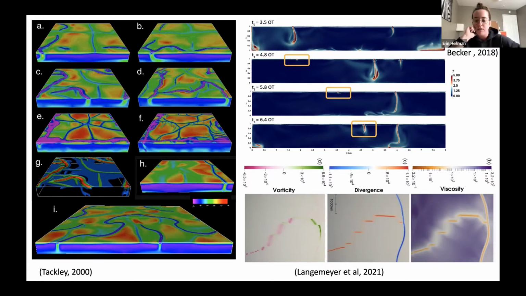They found it was only through a very specific range of yield stresses that they were able to make these transform faults come about without using really anything else in the model. So I'm looking at what is the simplest model using this rheology that can show plate tectonics like it is on Earth, possibly transform faults, things like that.